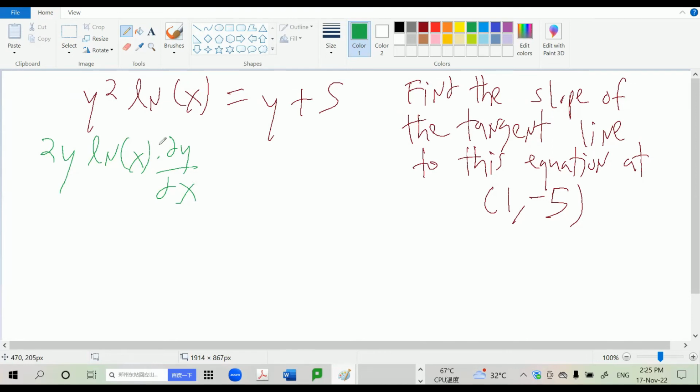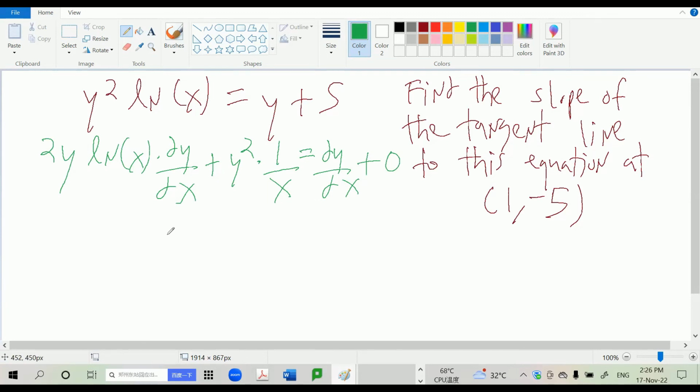Okay, so that just takes care of the first part of the product rule. Then I will add this part again, times the derivative of this thing. That would be 1 over x. I don't need to write d over dx here because I'm doing the shortcut version. And then the derivative of that is just simply going to be 1, so that's just 1 times dy over dx. This 5 would just be a 0 because it's a constant.